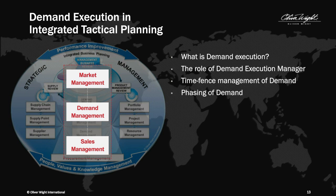So not surprisingly, as we get closer in and move from the midterm planning horizon to next week or month, actual demand rarely forms exactly as planned. This won't be a surprise to anybody probably on this call or listening today. The question is, how do you deal with it? Similar to the product side, on the demand side we also have similar types of responses and questions and decisions needed. And therefore, a formal communication process is needed to help ensure actions are taken to reconcile to the original demand plan, all the while optimizing customer service.